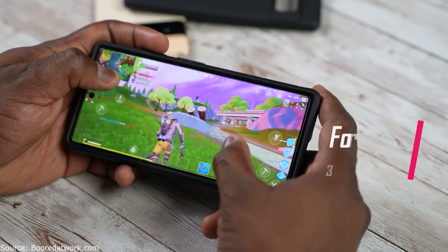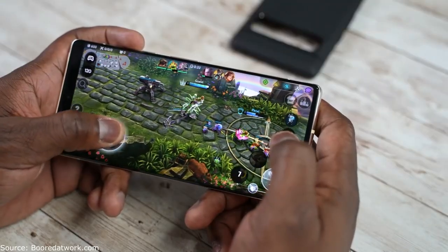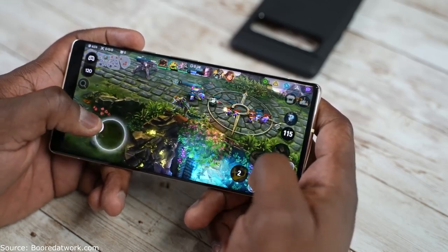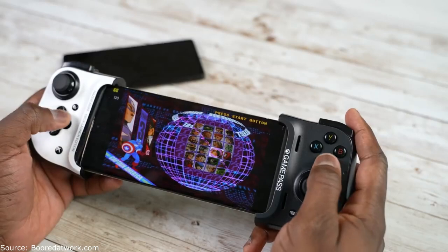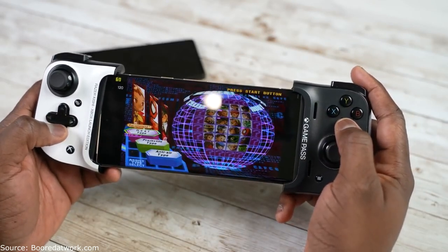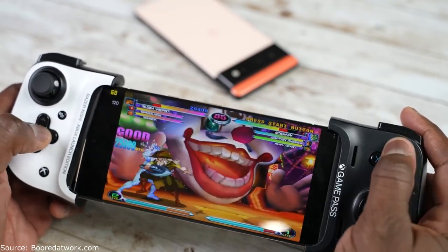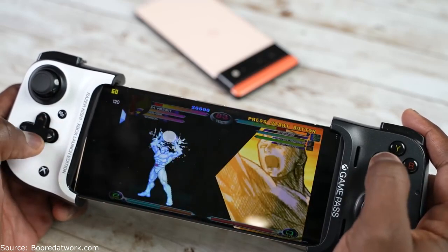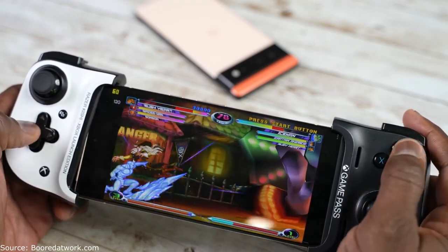When it comes to higher frame rates, the device does meet those demands. Playing Vainglory, I just wanted to show the frame rates — it does 120 frames per second, easy and solid, so you can achieve higher frame rates on the device. Some of you also asked about emulators. I put WeDream on, which is a Dreamcast emulator, and was able to play well — it showed 120 frames per second on the built-in counter, though it's actually 60 FPS. It ran really smoothly. I also tried the GameCube emulator. So emulators will work on this system.